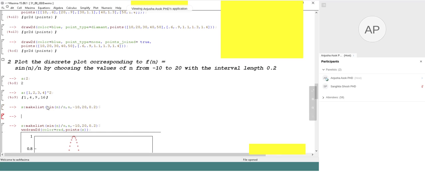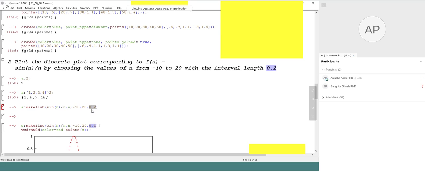You give the function which you want to plot, and n is the variable in which the function is defined, and then -10, 20, 0.2. What that set of values does is it will start the value of n from -10, and take a step length of 0.2.